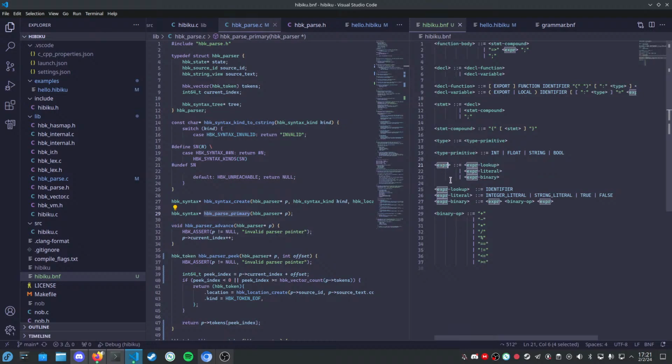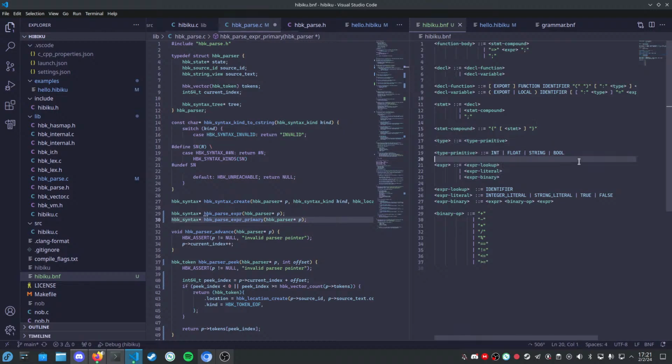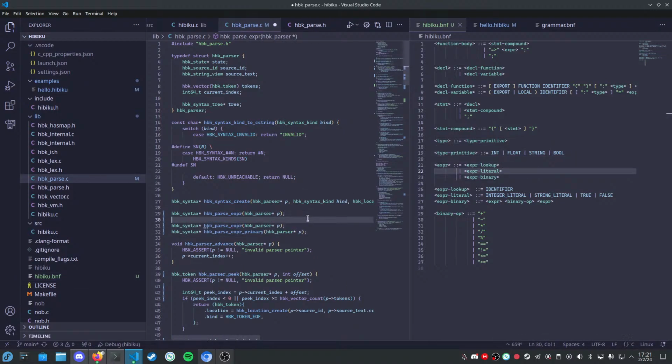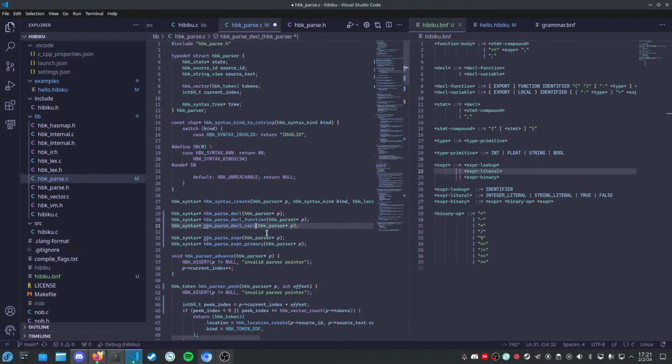Expression we'll just call primary so that we can parse whatever the hell we want later. So I'm going to rename this to expression primary to try to keep it kind of in line with our EBNF. So that means we'll want declarations up here, parsing a decl. If we're parsing decls, then we want decl function and decl variable.